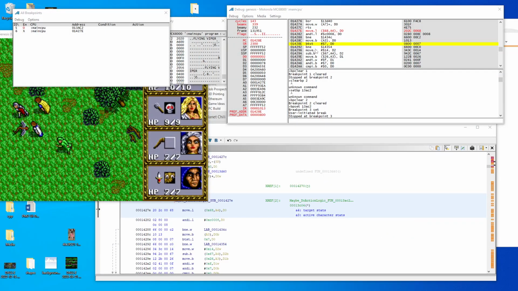Okay. Branch if not equals branches if the zero flag is cleared. So we want to branch basically if this bit is set. If bit 7 is set in D0, then we want to branch. But it's not set, right? The only bit that's going to be set is bit 1, if you're 0 indexing it. So we should not branch in this case, if my logic is correct. We do not branch.